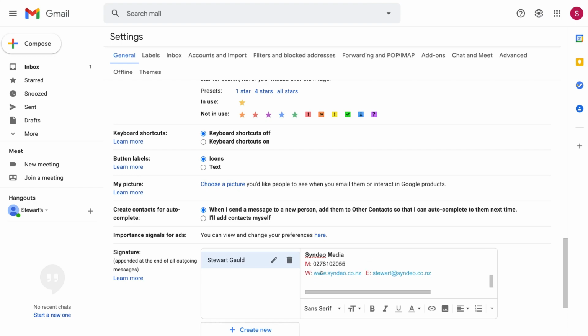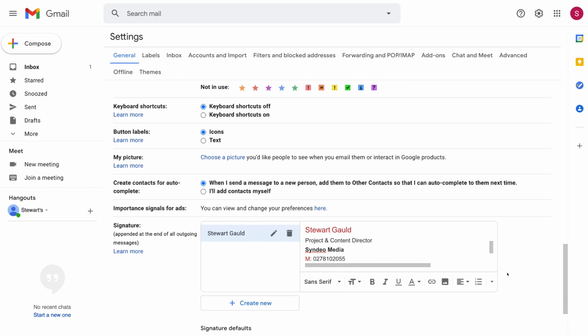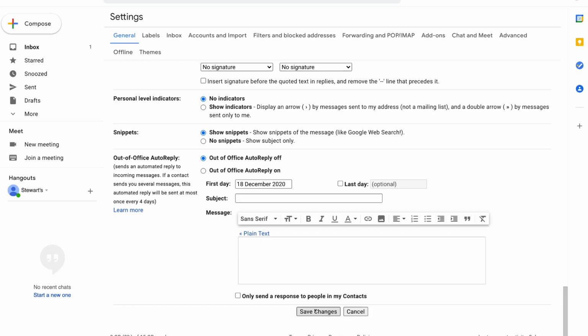Now, like I mentioned, you can use Designhill to create your free email signature, or you can just simply use the formatting options available down here. However, I recommend using Designhill because it's quick, it's easy, and it's already formatted. So for example, when you send an email to multiple different email types, so for example, Gmail, Outlook, any other email client, sometimes your email signature can be unformatted and look very strange in other people's inboxes. However, with Designhill, your email signature has already been completely formatted and you're not going to come across those issues. So once you're happy with your email signature, I'm happy, navigate down to the bottom and click Save Changes.